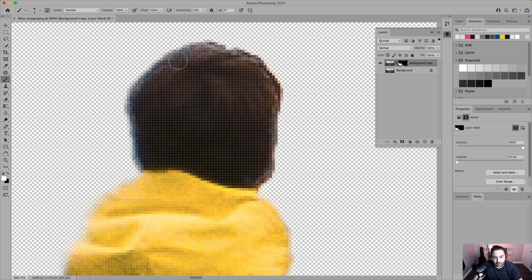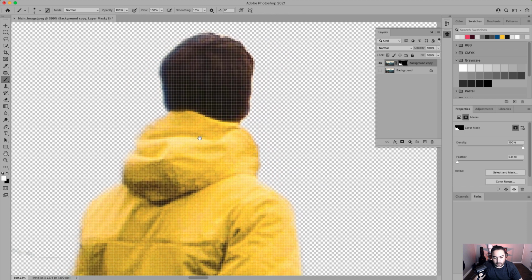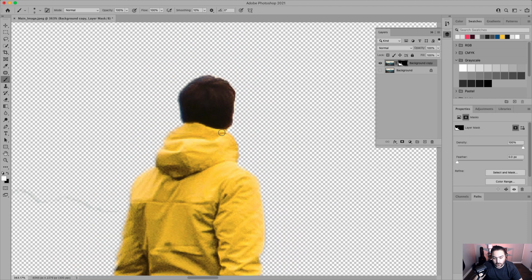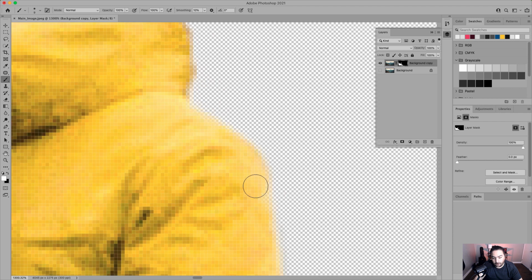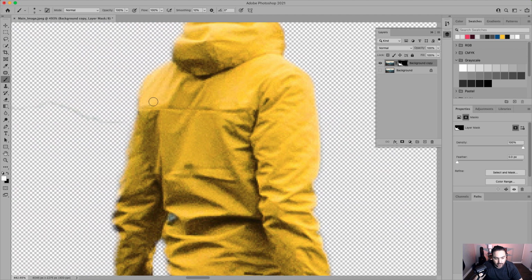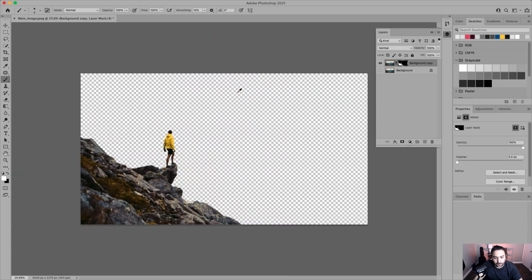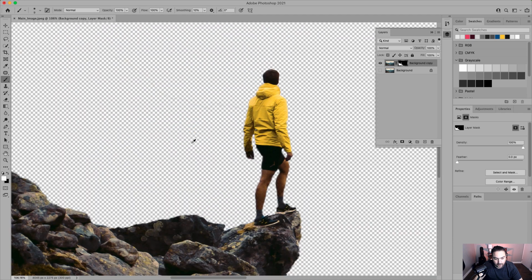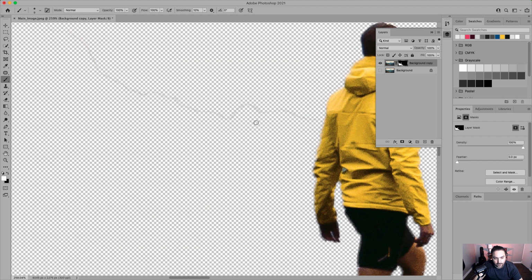You can paint those pixels back in, okay? And that's basically stealing from the pixels down below. That's why it's a good idea to make a copy. So again, that's working non-destructively, and you can go ahead and bring back some pixels. And I did notice I have some areas here, and again, it's not going to matter if you wanted to remove pixels.